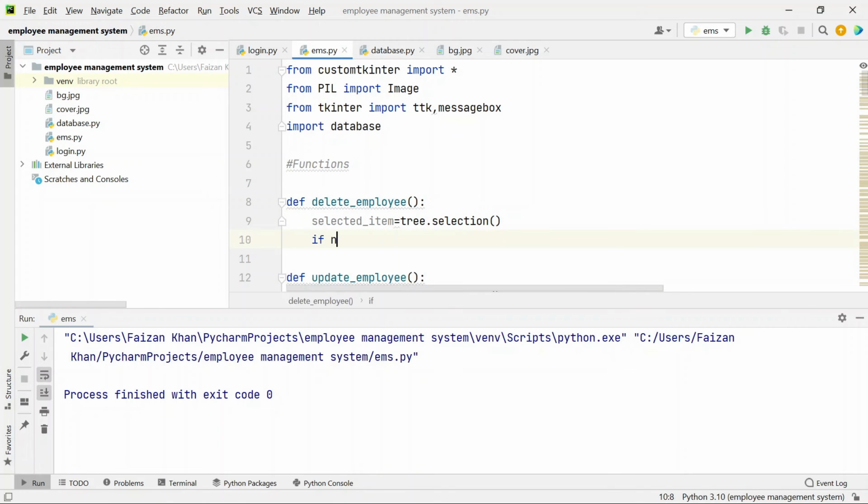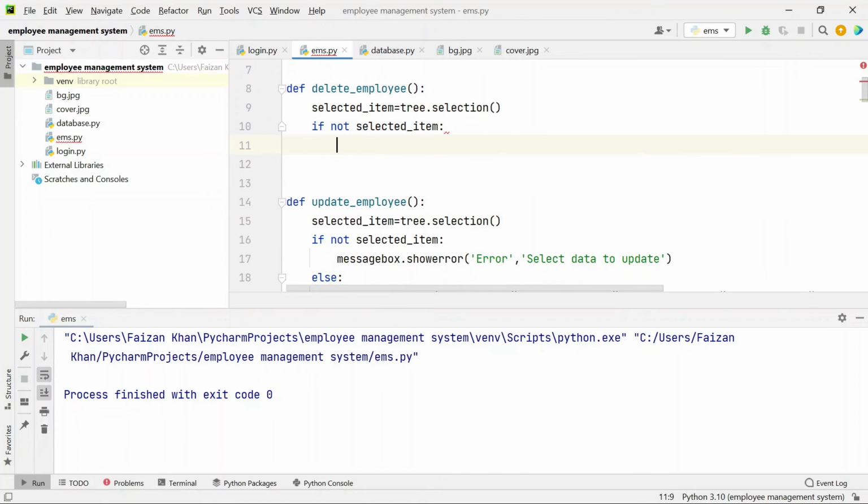Then I will check if not selected item, meaning if we are not getting any value inside this selected item tuple, in that case you have not selected a row. So we'll display a message box. I'll copy this message box from here and paste it here. The message will be changed to select data to delete.